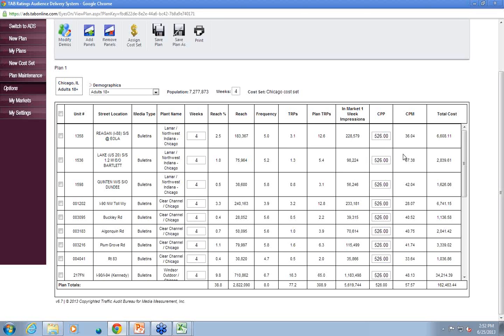Why couldn't we just use the Excel format to save to CSV? That's actually, the CSV is a universal format, so it's a very simple data format which works across different platforms. Not everything is running on Excel, and as you know, there are different versions of Excel. So basically, any spreadsheet software is going to be able to convert to a CSV, and that allows you to have access to the reach and frequency module using any particular format.